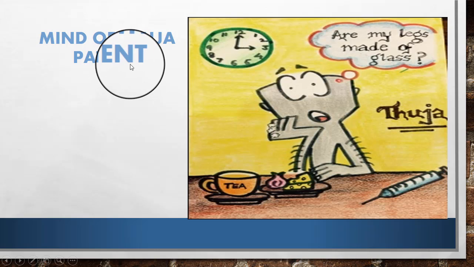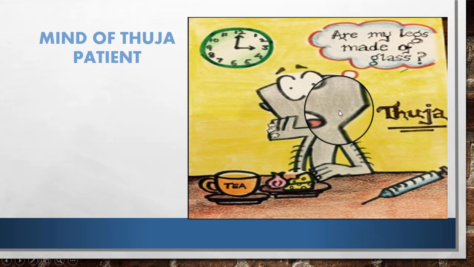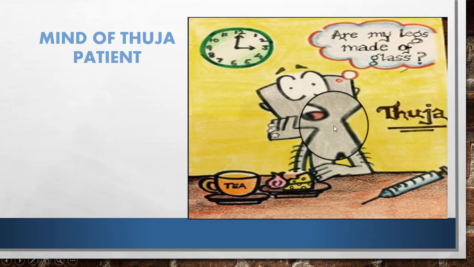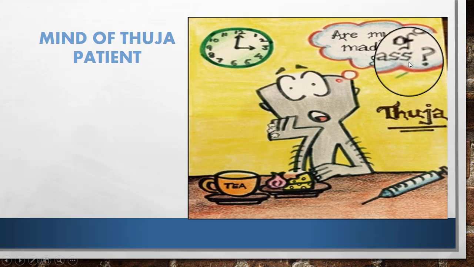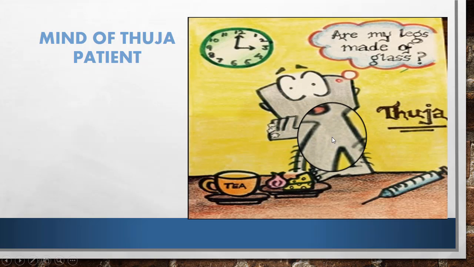So, the THUJA patient has fixed ideas, and this is a striking phenomenon which reminds us of this drug, that is THUJA. The patient thinks that a strange person is at his side and that the soul and the body are separated. He thinks that he is under the control of some superhuman natural being. And he says that something alive is moving in the abdomen. And the patient thinks that the body, especially the limbs, are made up of glass and would break easily. And he says the lower limbs are made up of wood, and the sensation comes particularly whenever the patient walks, in the urethra. And the patient says that flesh was bitten and scraped from the bones.